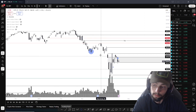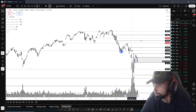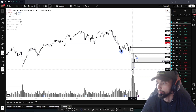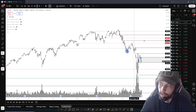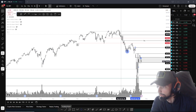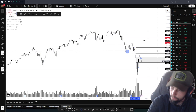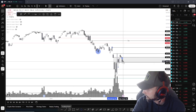I shorted this thing on the distribution throughout all of here, right? And then we came through in the tariffs. That was a very disgusting markdown for 3 days on end here. And that's where I took my risk off on the short side, leading into this tariff event, which does suck, but I did very well throughout this whole leg lower, throughout the lower highs, throughout everywhere, right? So there's no reasoning as to why I should even be shorting around here, right?